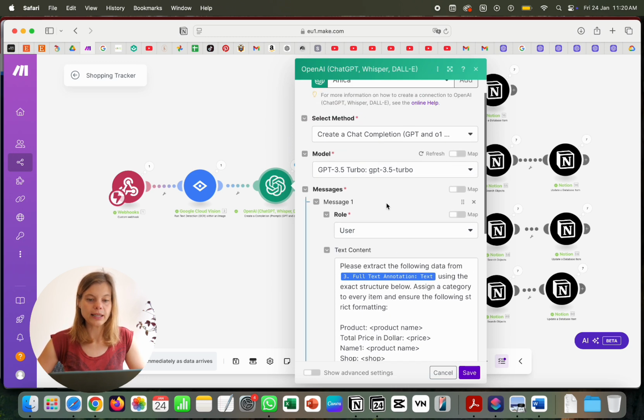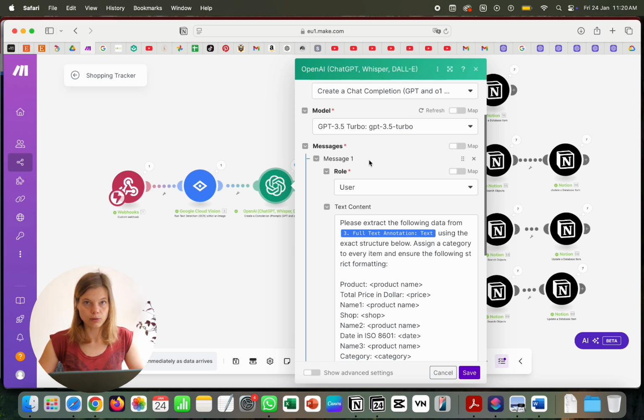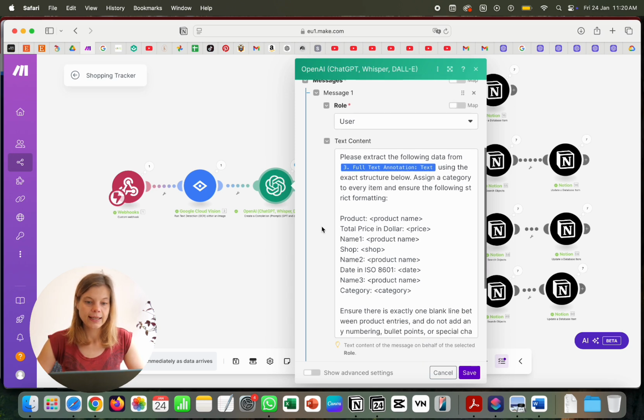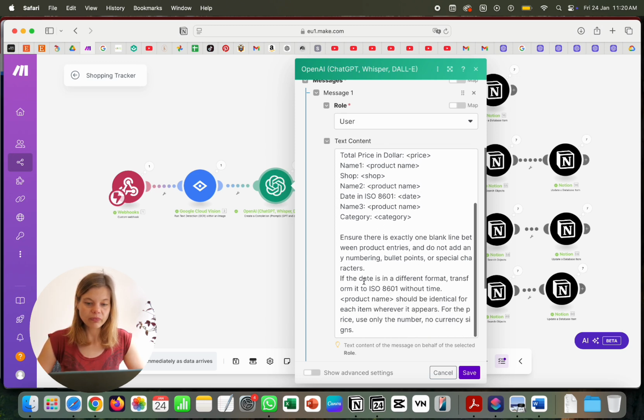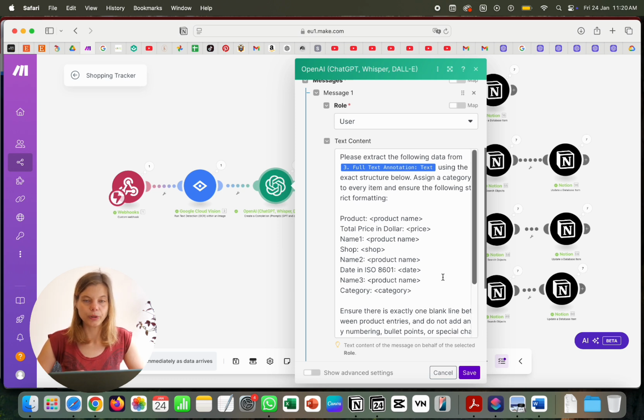Then here under message, you choose the role user because you are using ChatGPT, as if you used it just with the normal ChatGPT interface. I choose user. And then here you enter the prompt. And this is a little long. I will explain why we need to write all of this.